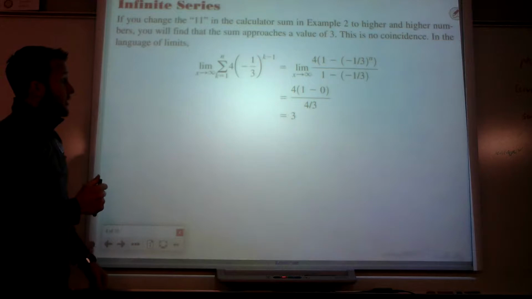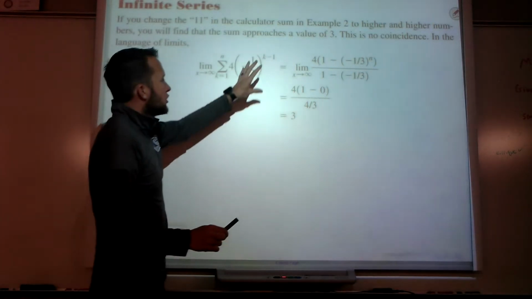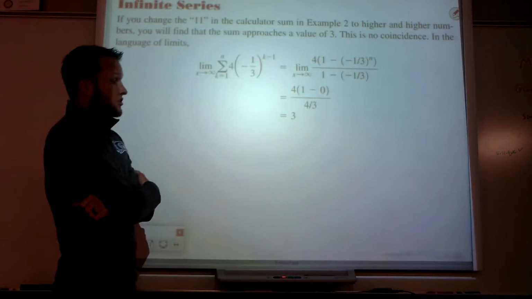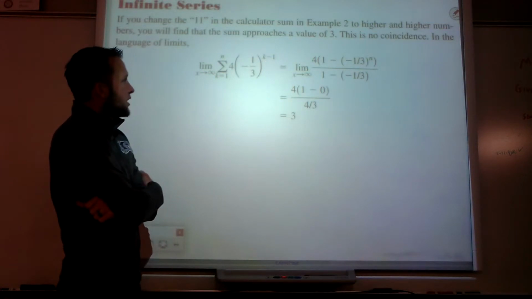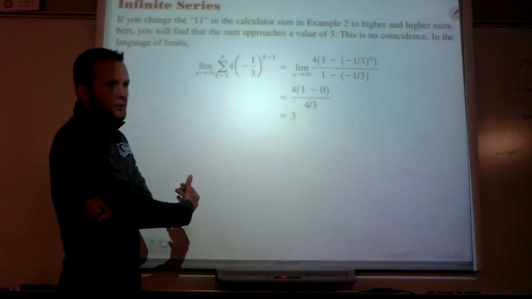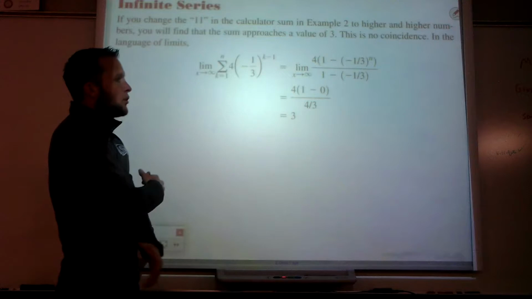Now, infinity is a really big number, right? If we look at our formula that we came up with last time for finite geometric series, if we start plugging in, instead of letting n be 11 or a number like that, what if it's a really big number? What will it turn into?